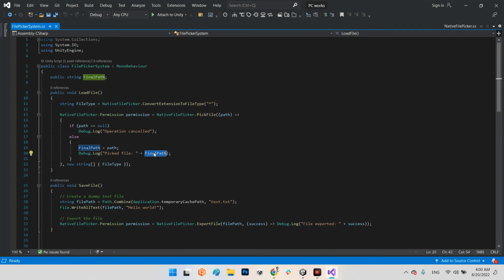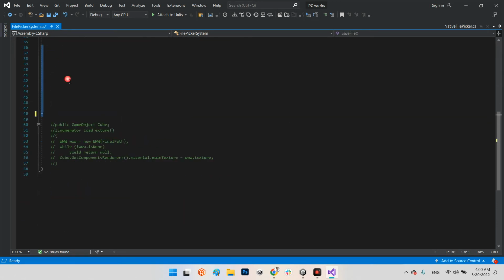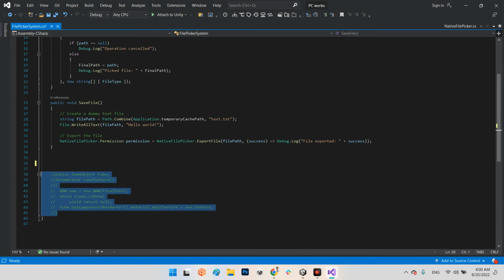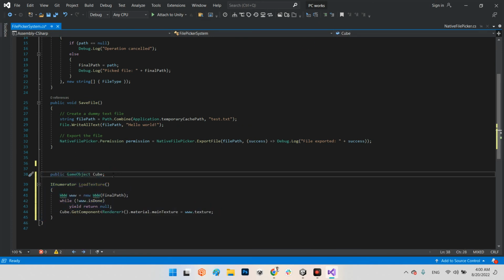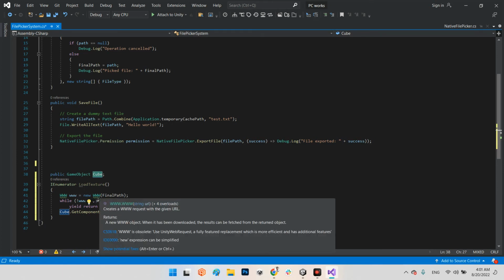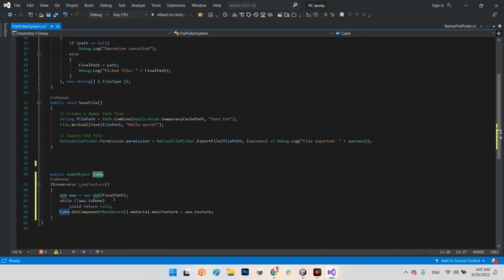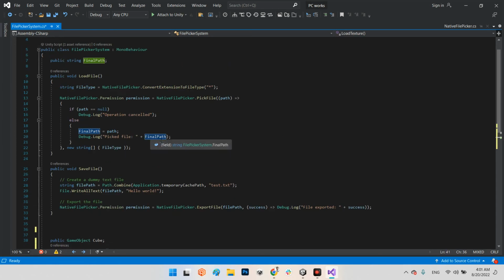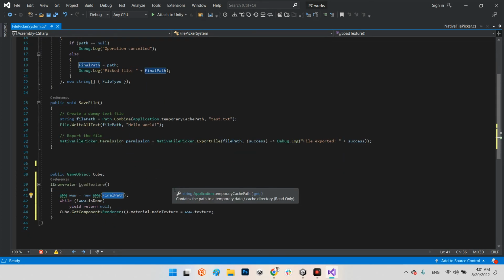For example, I've defined a function here. You can imagine we have an object which is just a simple cube, and with this function, an animator loads a texture with the WWW, new WWW final path. It is exactly the thing we have selected by our file picker. And here we will load this image from this address and put it as the main texture of our cube.